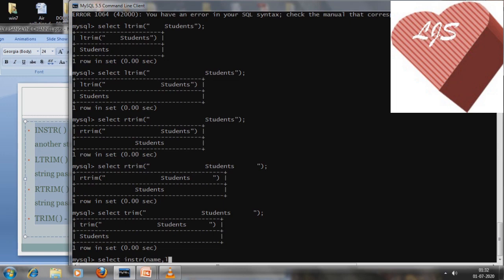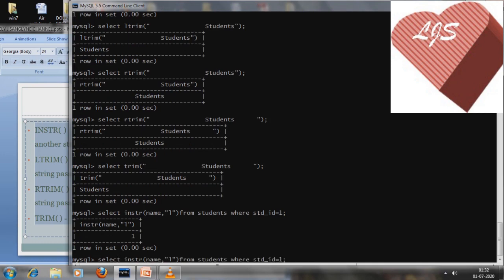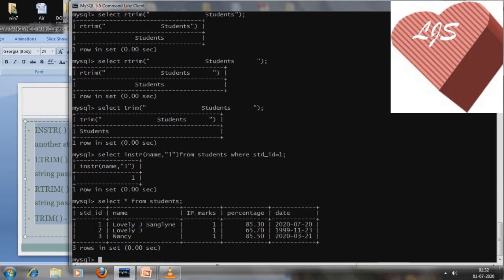If I use the table, so here let me use the table name students using INSTR for student ID 1. Here you can see the alphabet L is in the first position, number 1. The first occurrence of the alphabet L is in 1.